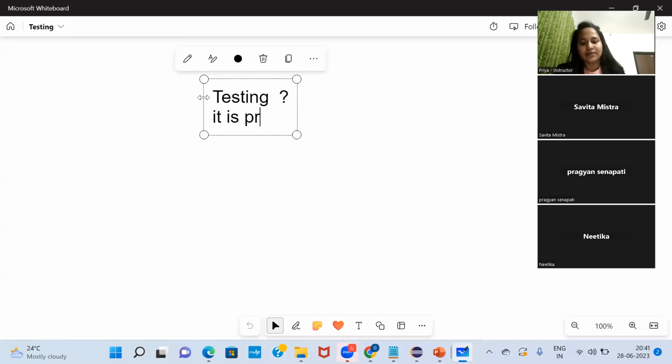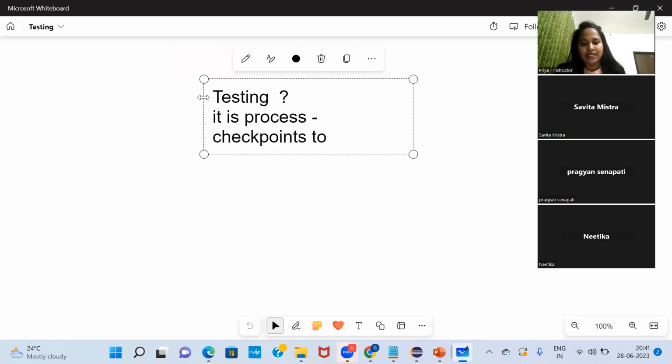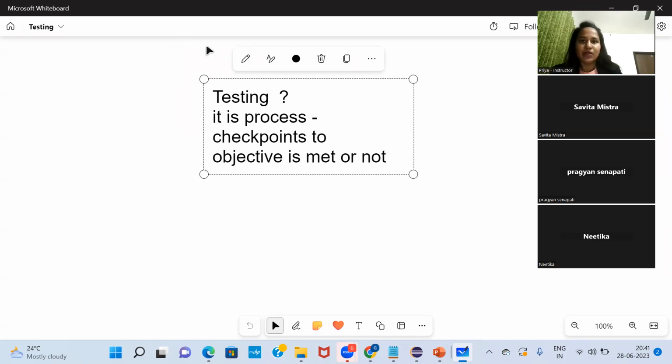It is a process, and in this process we have checkpoints to determine whether the objective is met or not. We have very good answers in the chat, such as finding defects and making sure requirements are met.